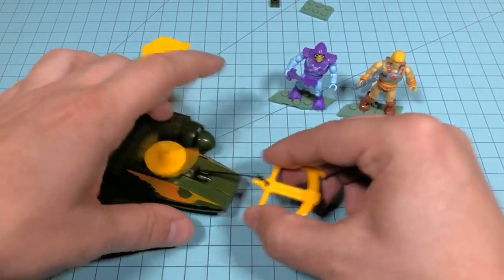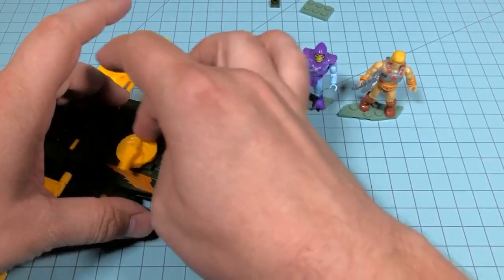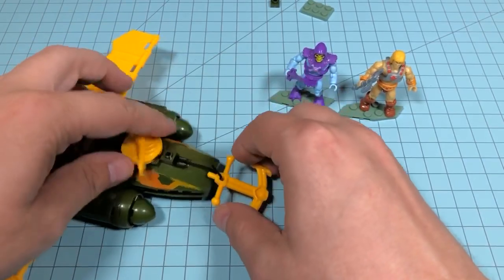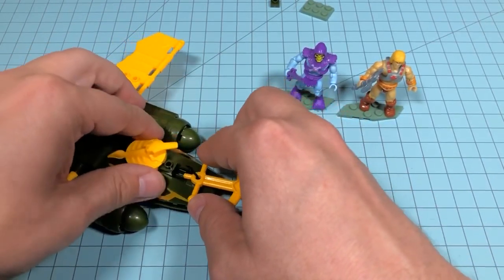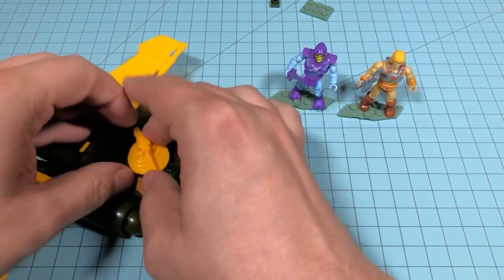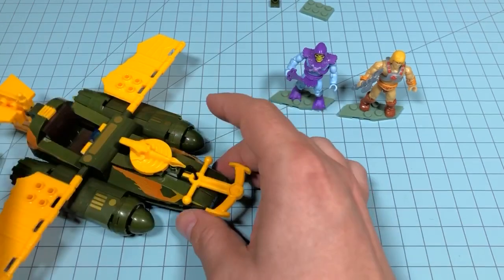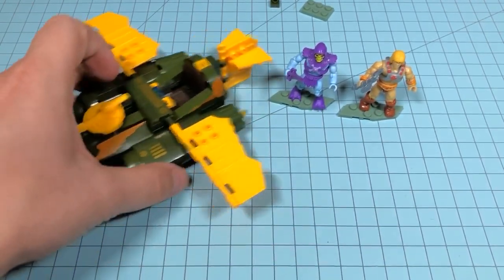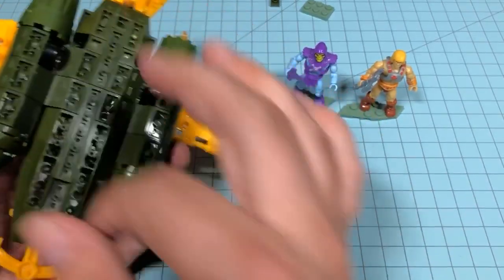He has this anchor that can come out. It's on a pretty long rope, and you just gotta twist that right back in. Just put that in there, and if it doesn't match up, then just push it a little bit past it, and it'll line up eventually. He does have wheels on the bottom of it, so it's really easy to roll if you look at the bottom. He has wheels.